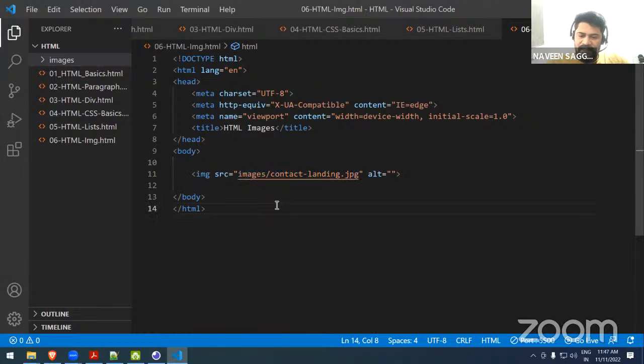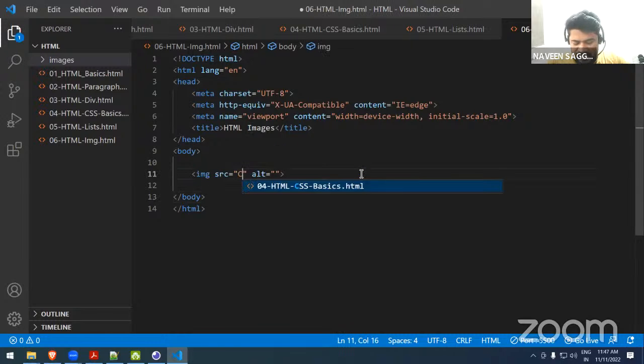But remember, in real time, no one mentions the C drive and all. Imagine I mention C colon slash images slash abc dot jpg.